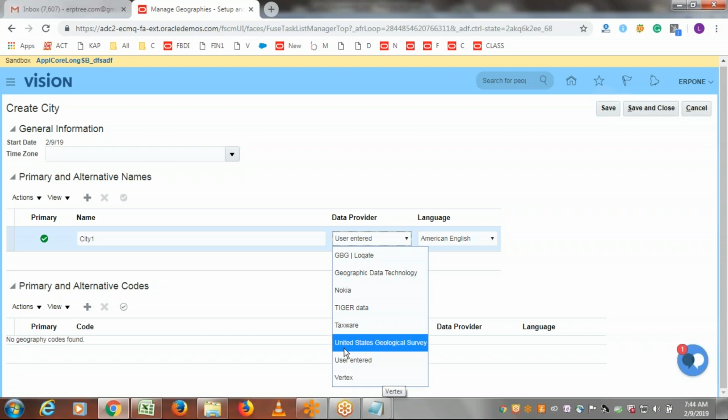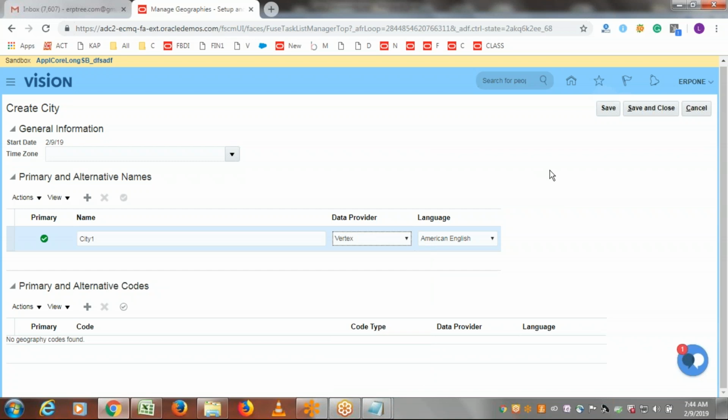Or the US Geological Survey. Whatever data you got from them, that data you are entering. The user is entering it, they are not getting this data from some other vendor. So just for information only, you may select this and you can provide the data. This information is based on the Vertex file which you got from the Vertex vendor. In that case you may provide it, so that that information would be available to understand on what base. If you just click on save and close, this would be added.